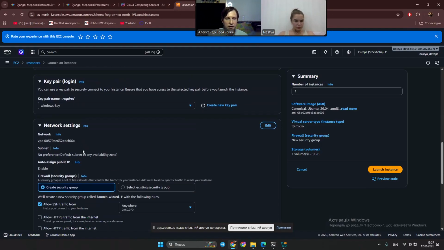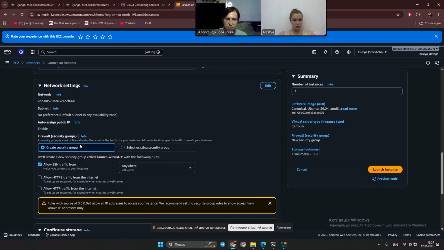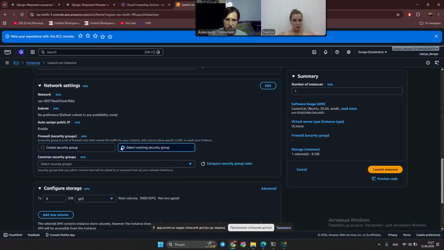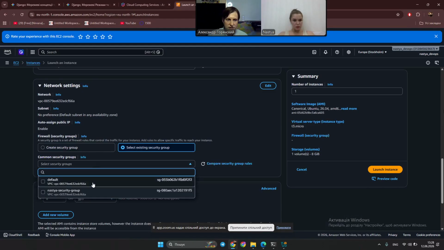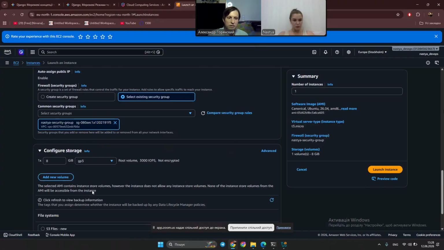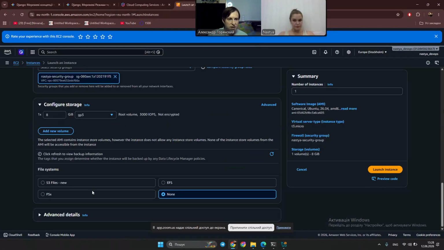And now we have just created our security group. So select existing security group, yeah, because we already have one. Yeah, and select it. Nested security group, right? Okay, and that's all. Yes, and this is the space, right? 8 gigabytes, right?